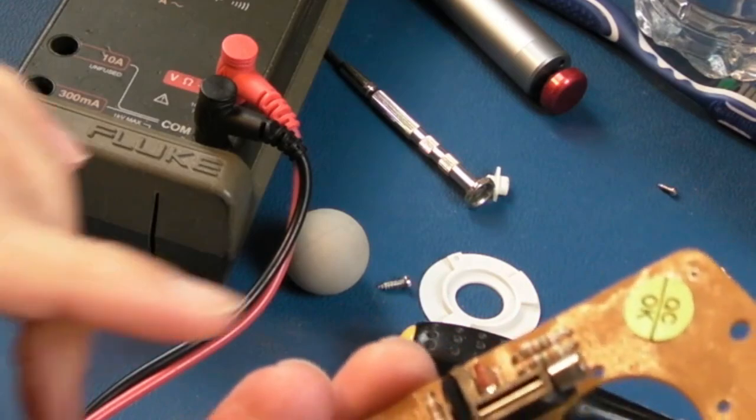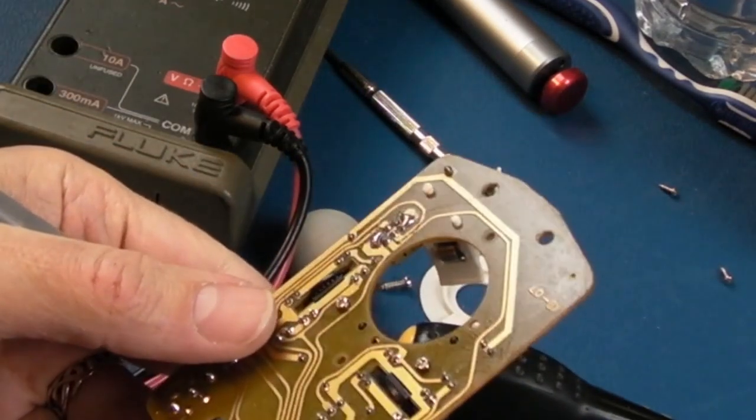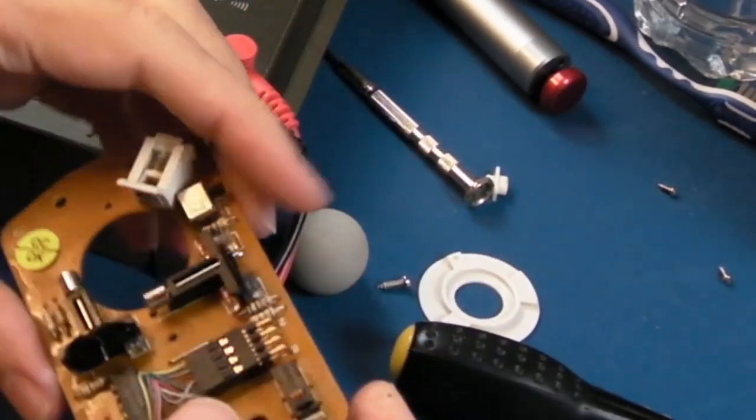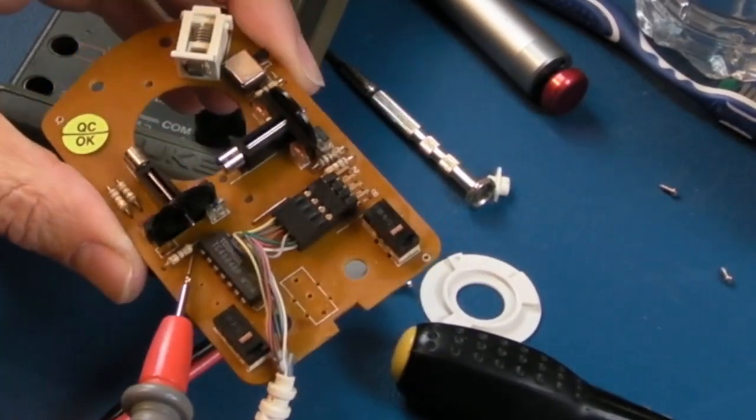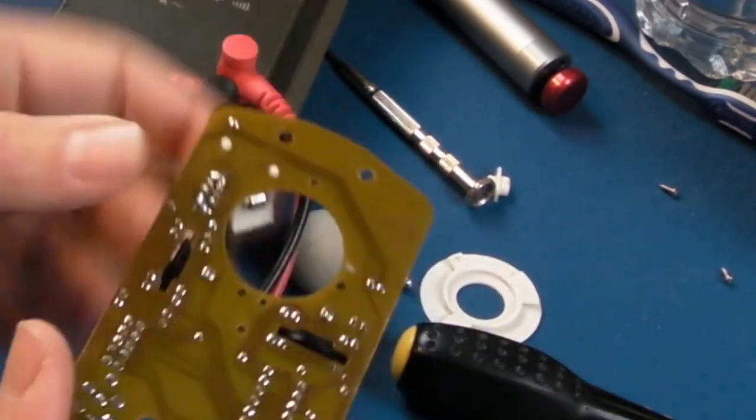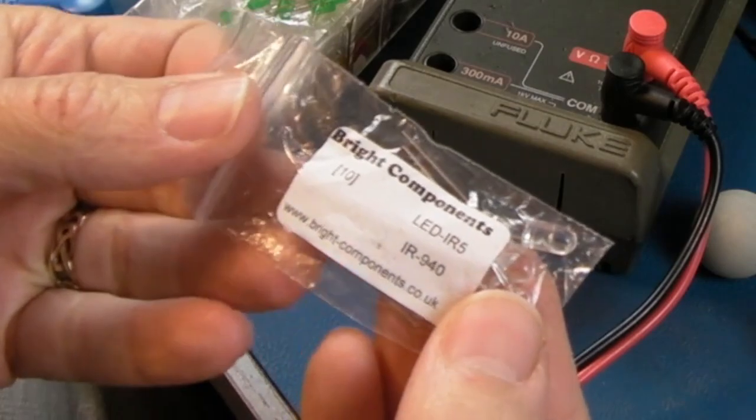So I think the next thing I would do is just look at the circuit here and just see how it's wired. Yeah, so it's going via that resistor there. So in theory, you could change the size of that resistor there, reduce that a little bit, and then both of these will get a little bit more voltage. Yeah, I'm thinking something crazy like this.